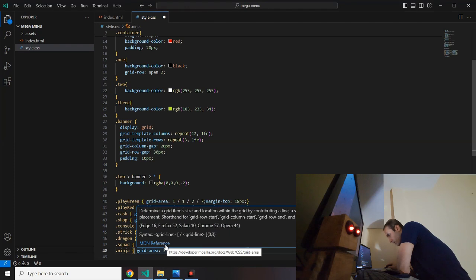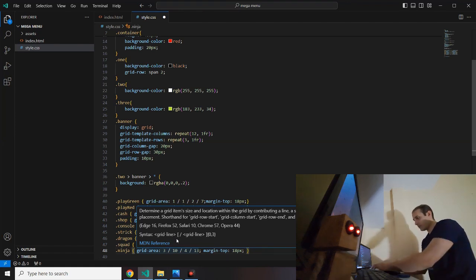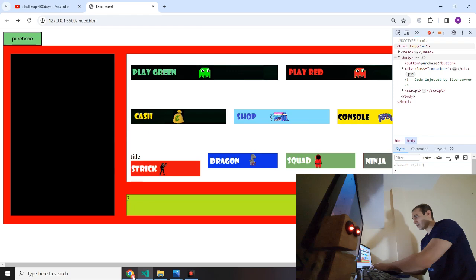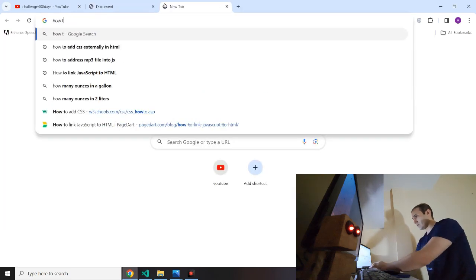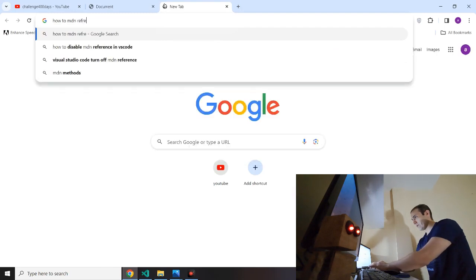Syntax guideline. Let me turn this off. How to disable MDN reference in VS Code?